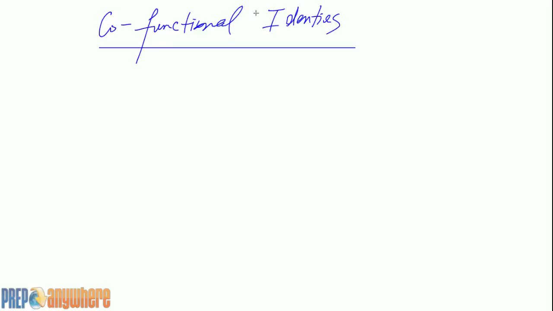Okay, so co-function identities. Now all the symbolic expressions we got were 180, or 180 plus something, 180 minus something, right? So what about 90? And what about 270? You know, we rented those before. They represent rotating up to the y-axis, right? So what does this mean? Like, let's do here. Cosine of 90 plus theta. How does that simplify?